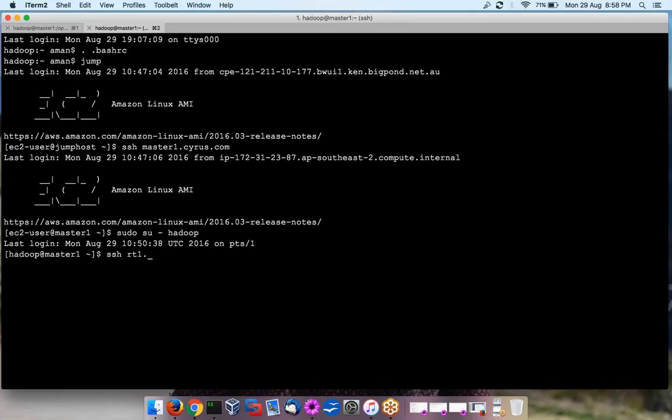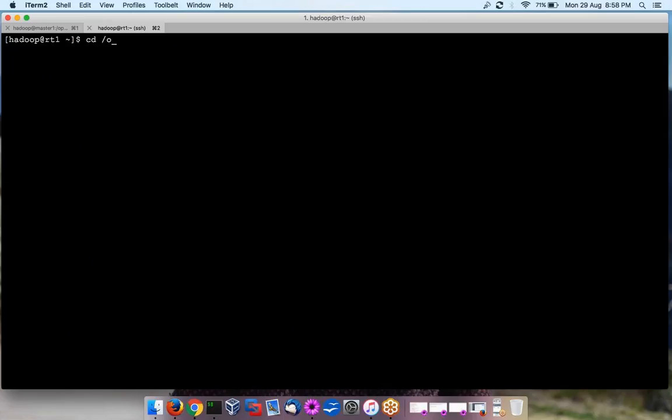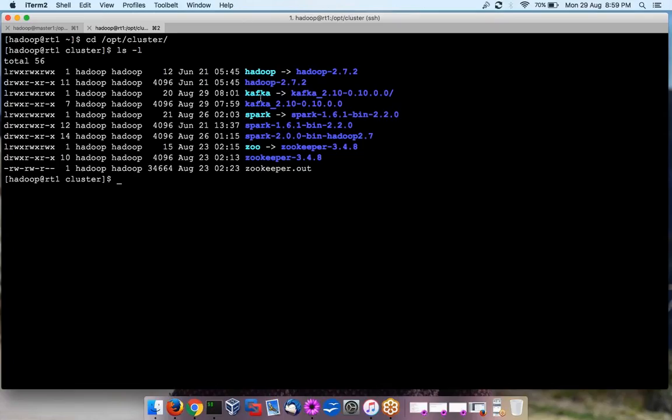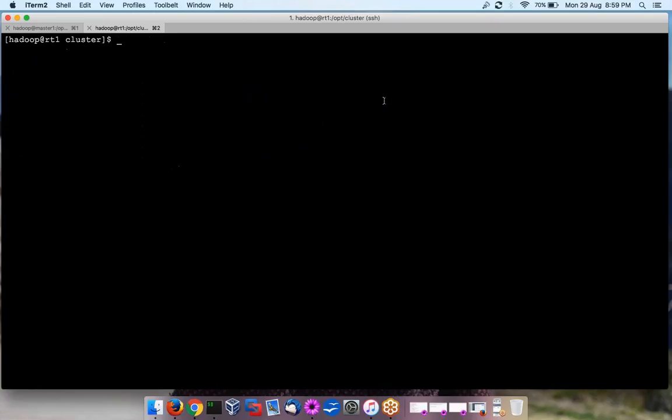Let's say this is my another node, cd /opt/cluster, ls -l. This also has Kafka installed, but it doesn't necessarily need to run. You don't require it to run.